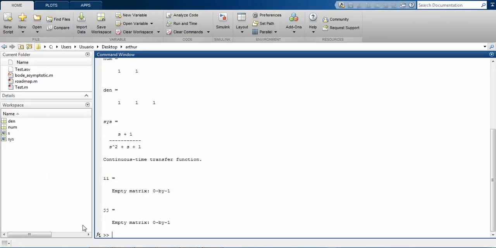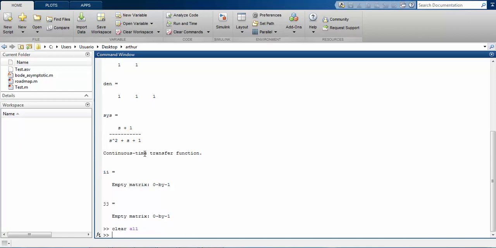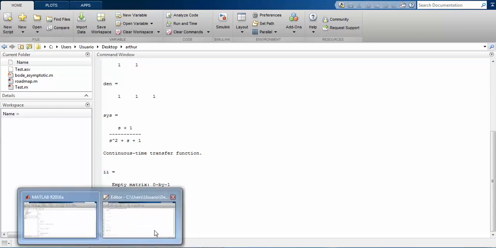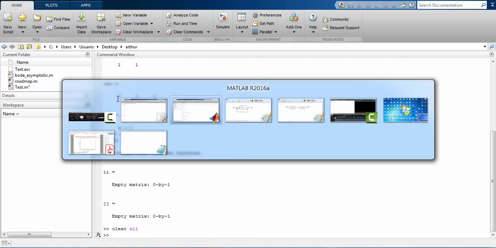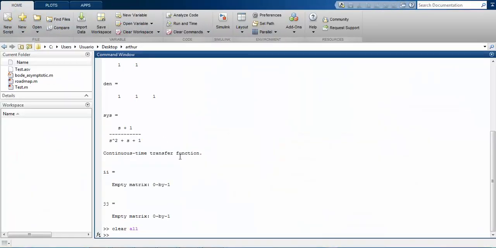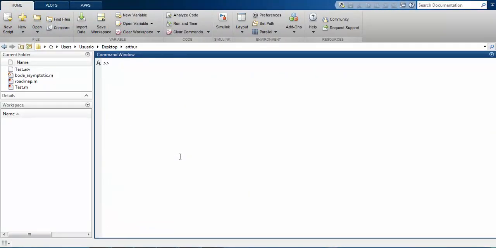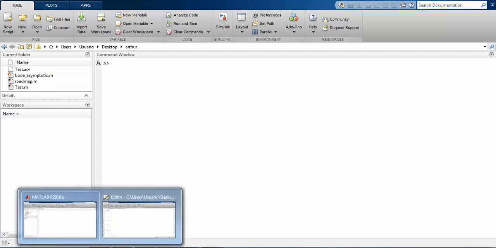For example, I have some variables here, and if I do clear all, now all the variables are deleted. And lastly, clc is to clean our screen. So if I do this, I will clean the screen, so it's easier to follow what the code is doing.